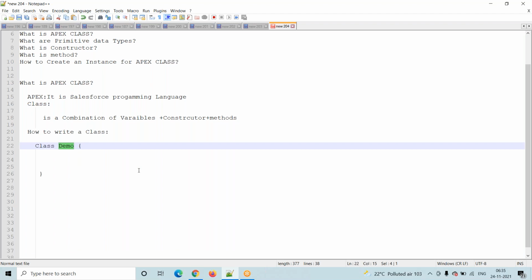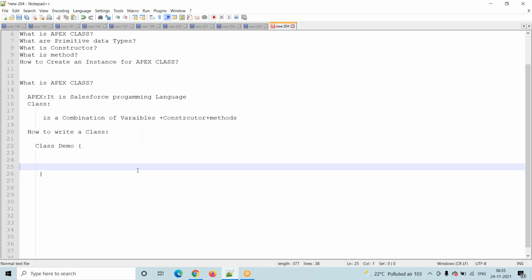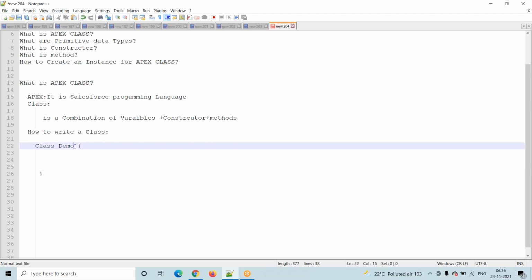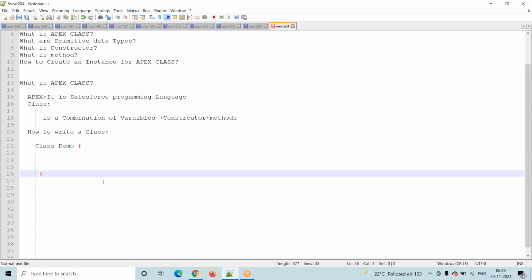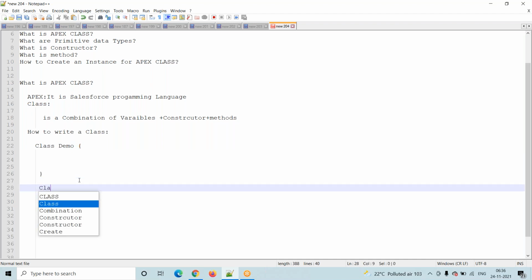Whenever we are creating an object, we provide a name based on our requirement, right? Like that, while writing a class, you will also provide any name based on your requirement. Then one or two spaces or no space, open curly braces and close curly braces. Generally we call class a keyword.